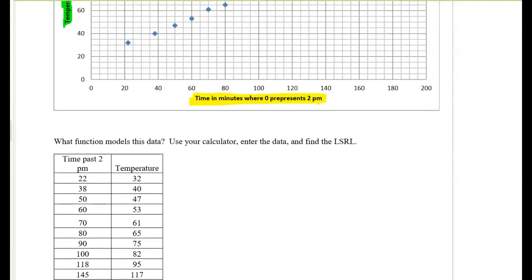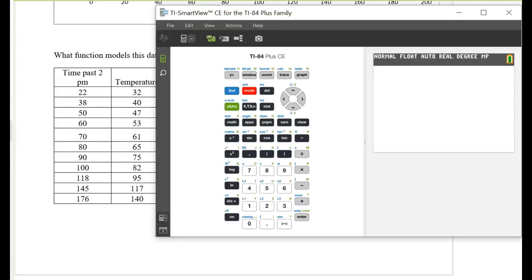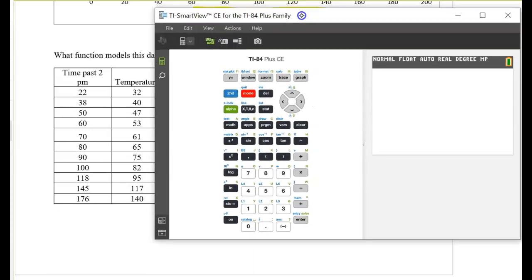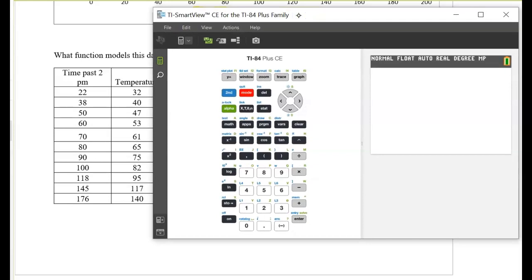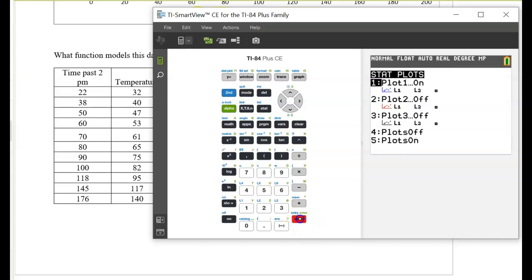If you scroll down a little bit on your worksheet, you will see the following data. Let's pull out our calculator and enter the data. My suggestion is you follow along and do this with me to make sure you remember the processes. Remember, you pressed Stat and you moved over to Edit. So you press number 1, and then you type in the data that you see on the screen. After you type in the data, and please pause the screen to type in the data, we press second Y equal, and we press number 1.